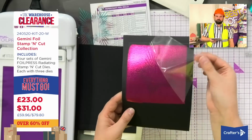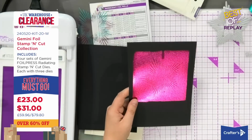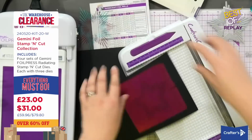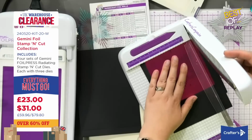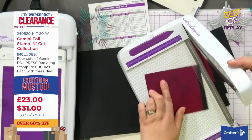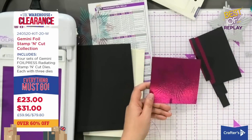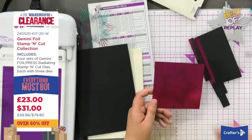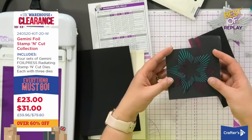Right, I'm going to peel the backing off here, Joe. So can you see that now? And then all you do is come in with your trimmer, and you can just trim this down, and you get a really nice background done with the foil. It's a very different effect when you use the foiling to foil the background. So there's the star background, and that is just using up the waste that we had left over from the front. So I've seen a lot of cards where they look great.